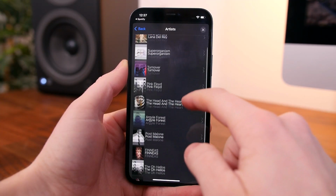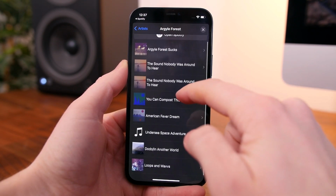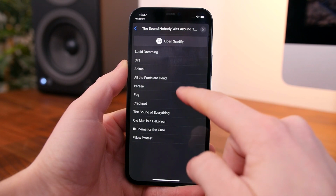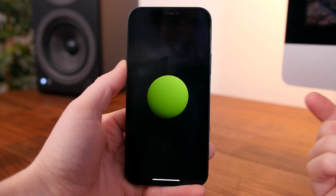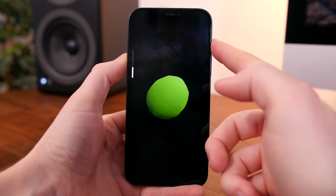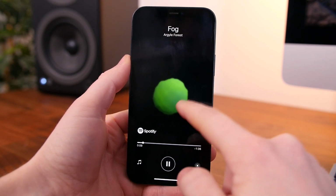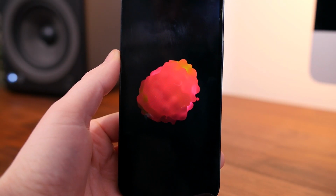Phaser is one of the coolest music players to hit the App Store in my opinion. It's really all about creating neat visualizations with this app. It'll let you connect to your Spotify account to access your music, so that's pretty cool. You don't have to rely on local storage, which I don't even know if anyone actually buys and has local music anymore.